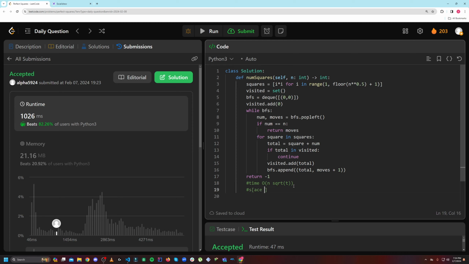And for the space, this squares thing is root n, but visited is obviously O of n. So that part's a little bit easier, right? You can only visit each node once. And you only have a node in the queue once. So I think it's going to be something like root n here. It's actually not really going to be square root.